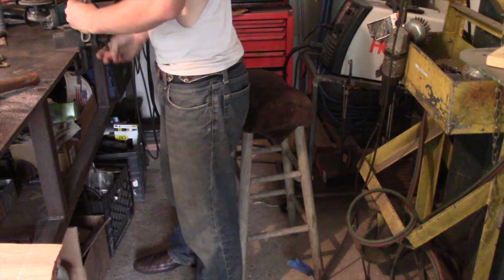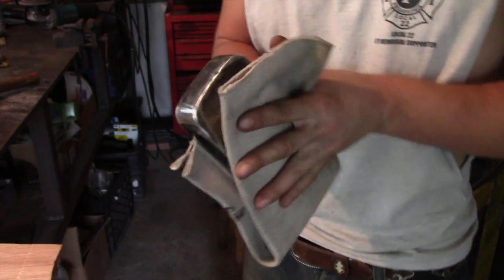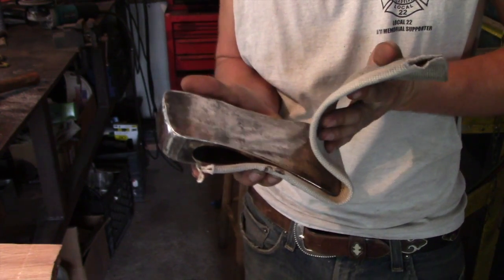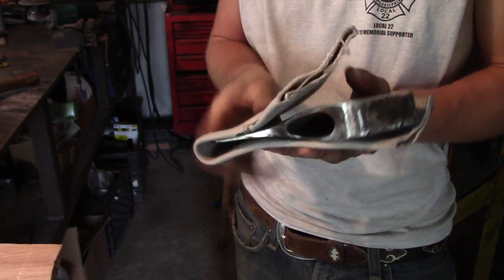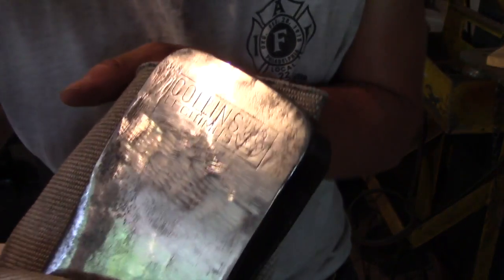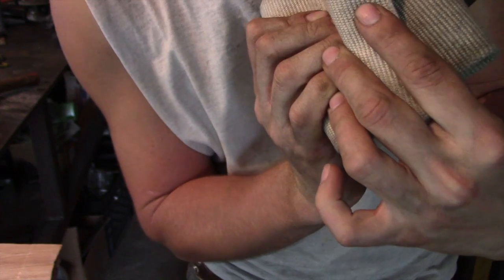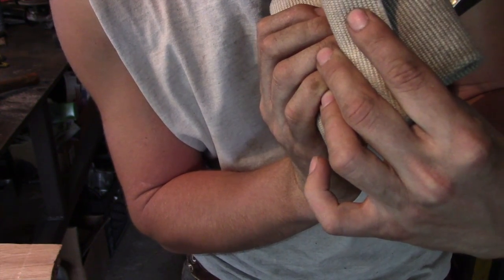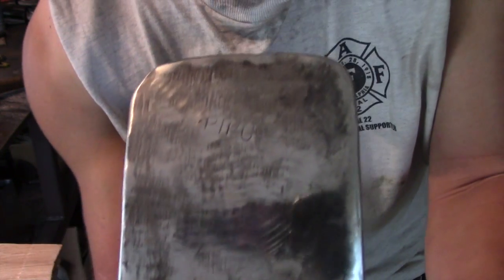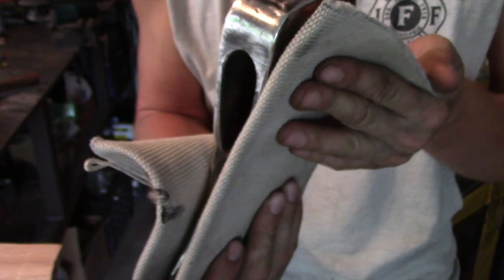Alright, so I have this axe all cleaned up to about the point where I like it. And one of the cool things about polishing up axes like this is you never know what you're going to find on them. This one I already knew. On the front here it said Collins Legitimus. It has kind of a cool logo on there. I didn't know on the back though that it also has PIPC stamped in there. PIPC. I thought that was pretty cool. I'll have to look that up and see what that stands for.